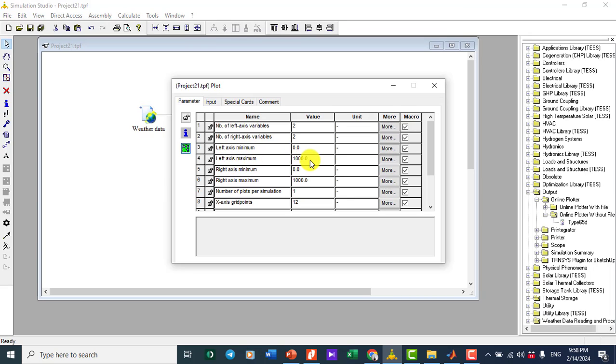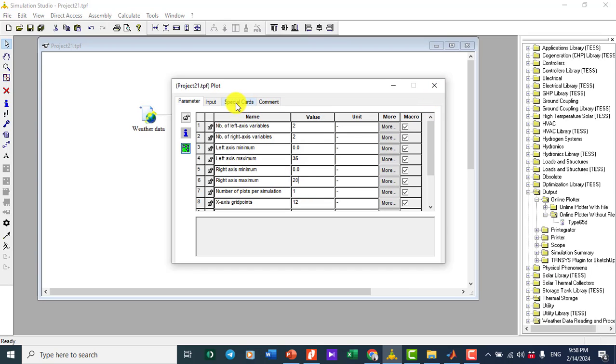So the left axis, if you remember, was the temperature. Since the unit of temperature is Celsius, I will limit the maximum to about 35 degrees Celsius. And the wind velocity, which was the right axis, I just limited to 20 meters per second.